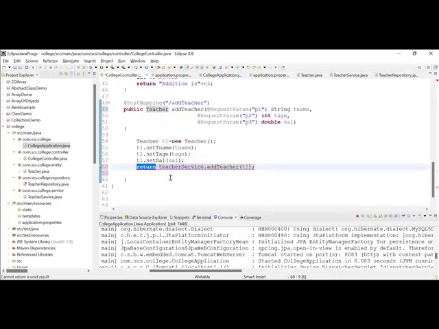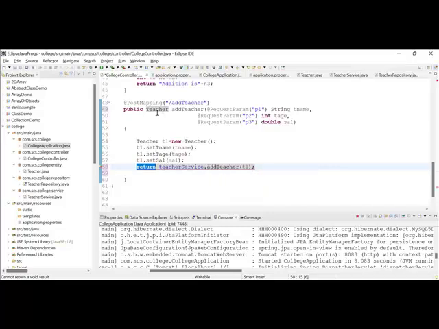So what type of value will the add teacher method return now? What am I returning over here? Teacher. So I am returning whatever the teacher service add method is returning to me.